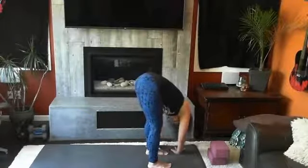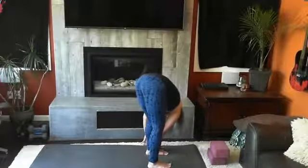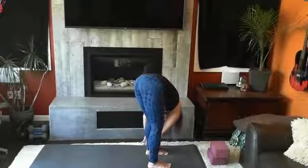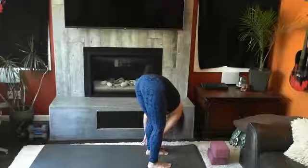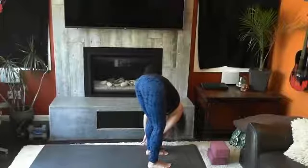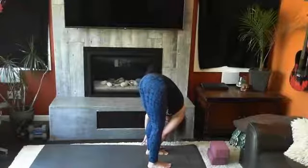Now we're going to walk over to the left, see if we can walk our hands over so the right pinky is to the outside of your left pinky toe. Now take a moment, just notice what that changes, what do you feel, and then really focus on pushing the floor away, trying to lift up through your tailbone.